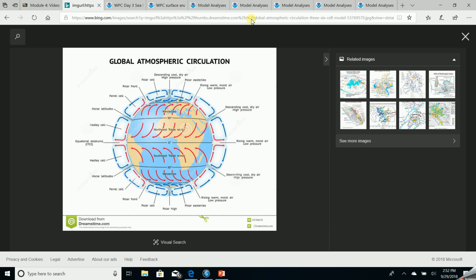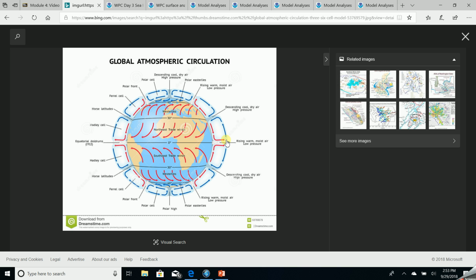You've learned that all the sun's energy does not come in exactly as you would expect it to. So I'm using a Wikipedia page here just to look at the global circulation. So let's just take a look at it. Think about it. All the sunshine coming at the equator. We know that hot air rises. So you've got lots of rising motion there. So that's the first beginning of anything.